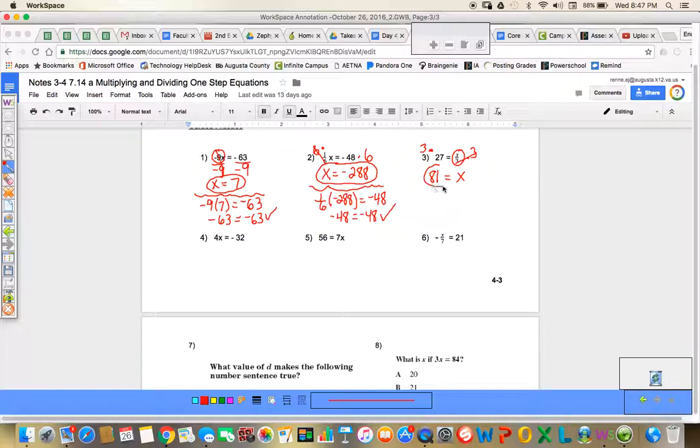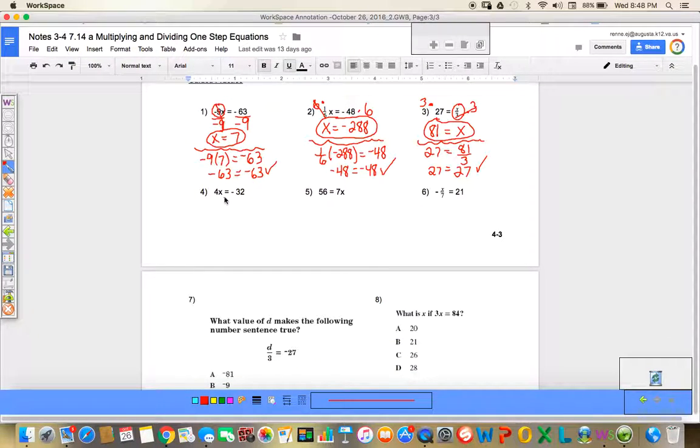Now, I wrote 81 equals x. That's the same as x equals 81. Okay, and now I'm going to take my answer and plug it back in to check it. So I'm going to say 27 equals 81 divided by 3. Okay, so now I need to figure out what 81 divided by 3 is. And if we need to, we can double check it in our calculator. So 81 divided by 3 is in fact 27. So since both sides equal each other, I know my answer of 81 checks.